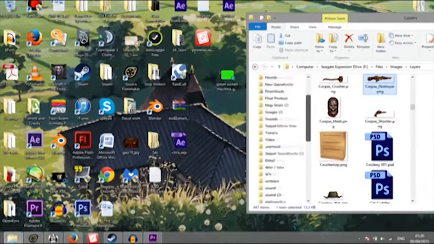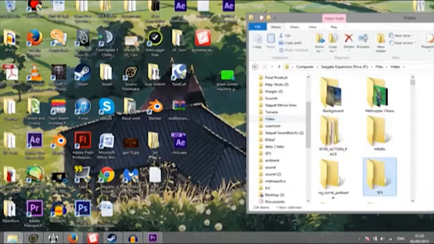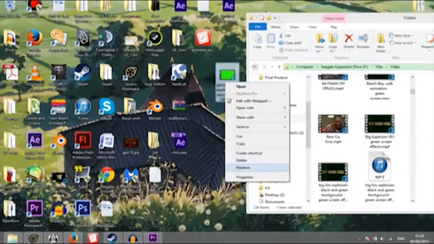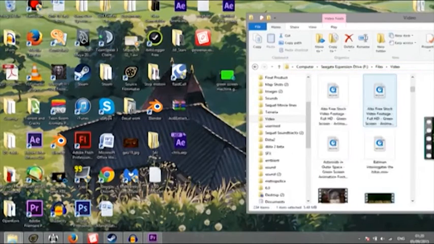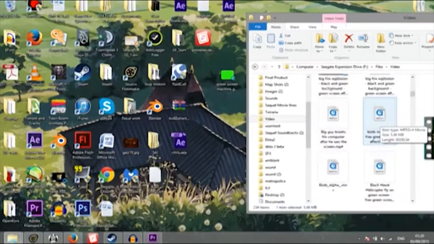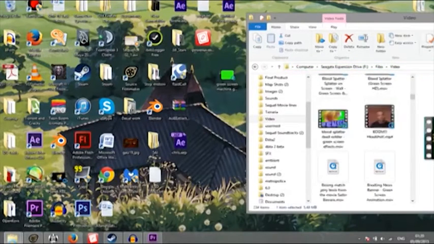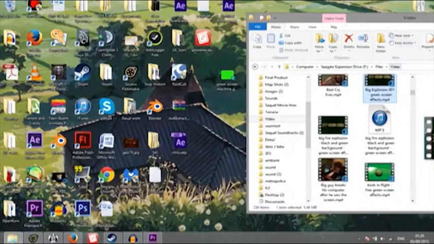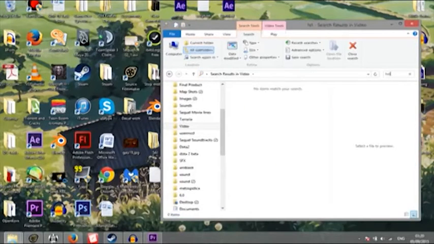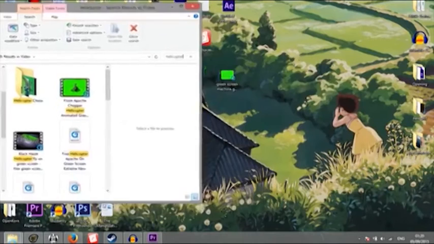Alright, for example, I made a folder here that makes effects and stuff. A folder where I put effects, okay. Video. Yeah, there you go. There's where I put all my green screens and crap. Now, you want to name it something that stands out, because if you're an idiot like me, you're going to end up with problems. If I want to, say, find the video of a green screen of a helicopter, I'm going to have a hard time. I'm going to have to type it here, which takes forever because there's so many files. Helicopter. Okay, maybe it doesn't take forever. I'm an idiot.